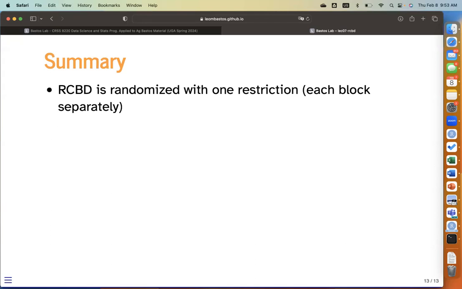What we do not want is to do an RCBD and have your blocks going horizontally on that map that we saw, because then the same block would be comprised of plots within different soil types in that example. That is actually the worst we can do. So having each block confined totally within homogeneous experimental material is very helpful in this situation. And so we have that one restriction of randomization, which is at the block level.